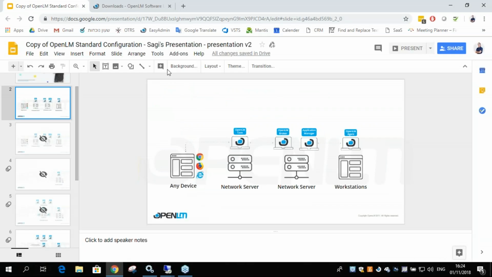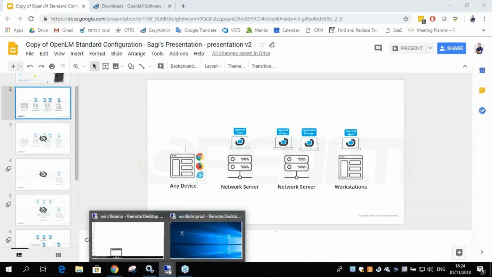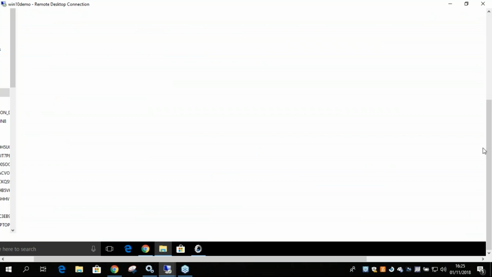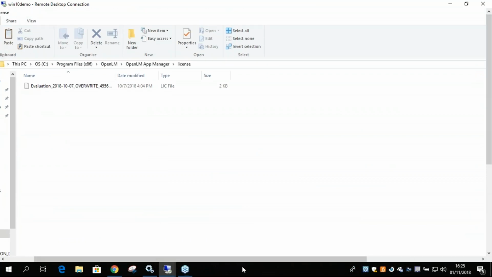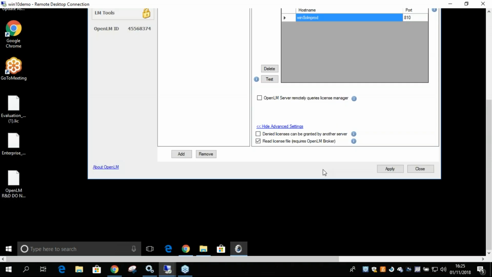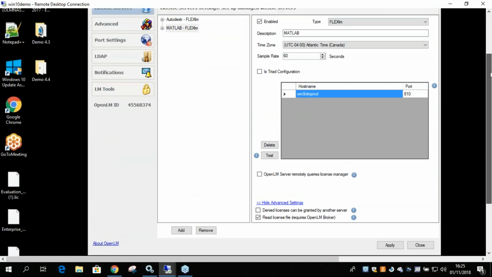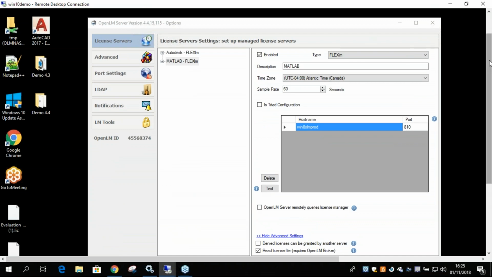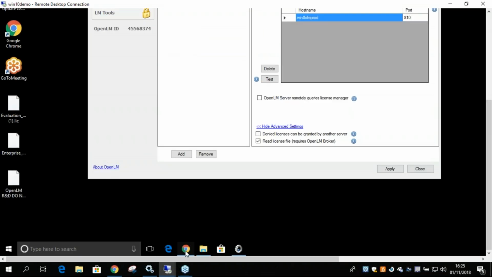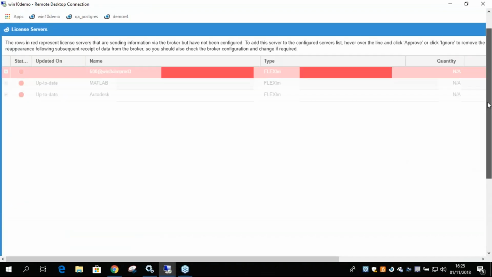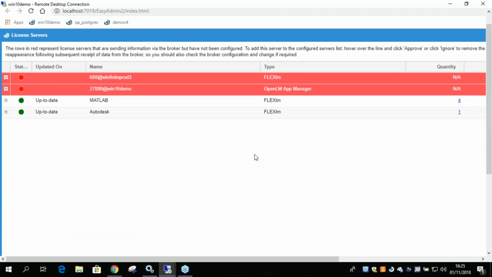So now all we have left is to configure the App Manager in the OpenLM core product. So let's go back to our system right here. And all we need to do is configure the App Manager now. So we can do that from here, from this interface, or we can simply do it as we did the other applications.